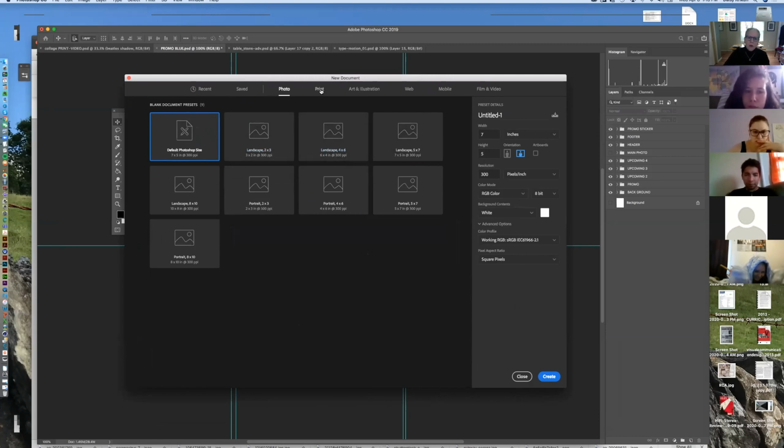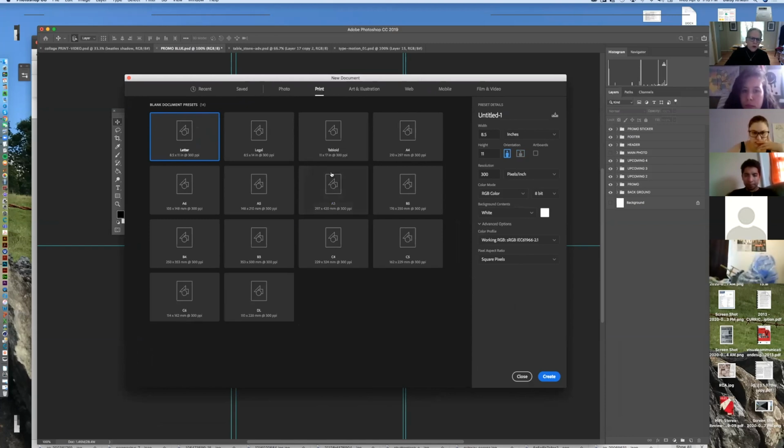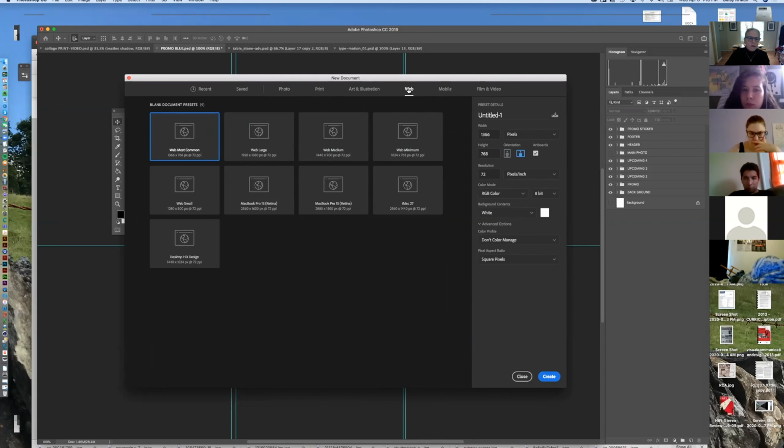It gives you prints for posters, 300 DPI, as you can see. This is, PPI is pixel per inch versus dots per inch. We're sort of, print is not as, pixel and dot is pretty much the same. Here is web, right? For large monitors, your pixel dimension.